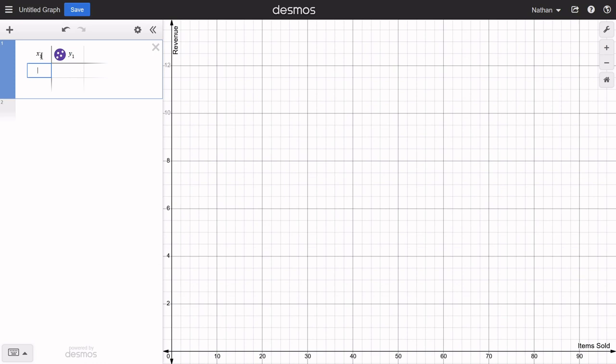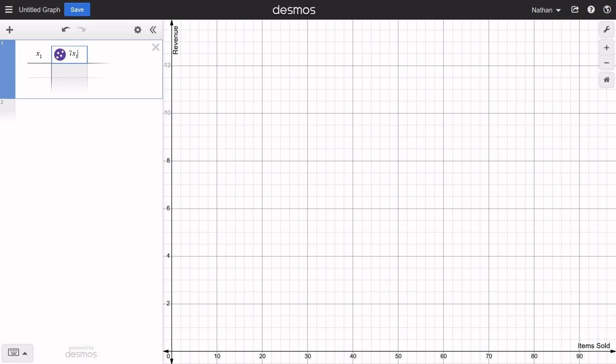And in this case, x is going to be the number of items sold. And y in this case is going to be the revenue, which, oops, let me undo that. Control Z undoes, or you can just type this, or click this button here, or click this one to redo what you did. So it's nice to have all that stuff there. But in this case, we're going to have 7 times the number of items I've sold, which is x1 in this case. So I'm going to just type 7x_1.